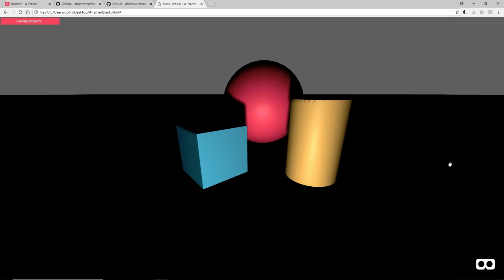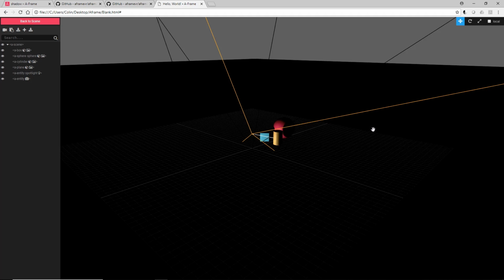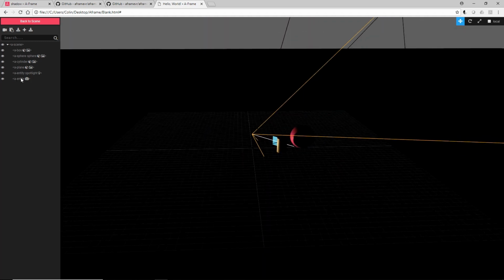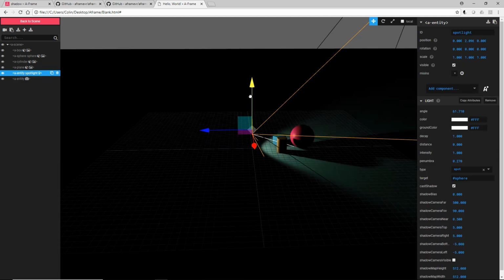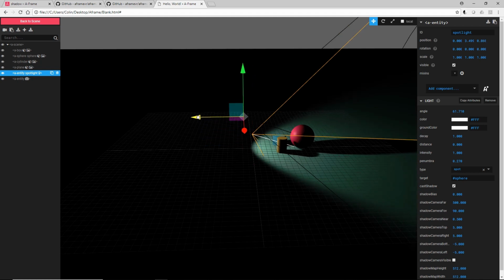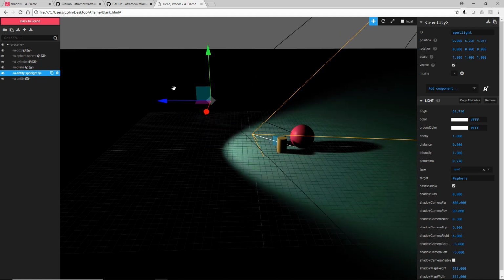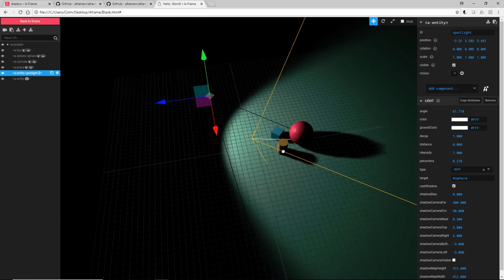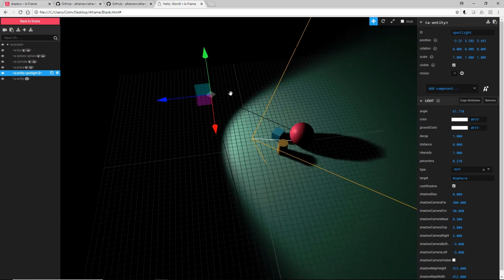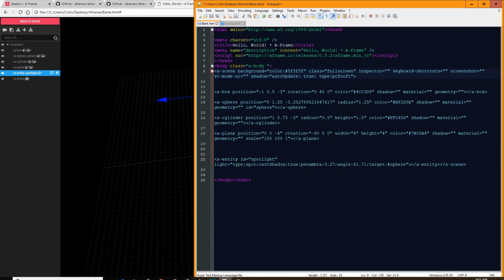Let's see. Control-Alt-I. So somehow, here's our spotlight. So we didn't get the other lights, which is good. Somehow the spot, for whatever reason, the position was low. But it is targeting the sphere. So we'll copy the HTML and go to our text.